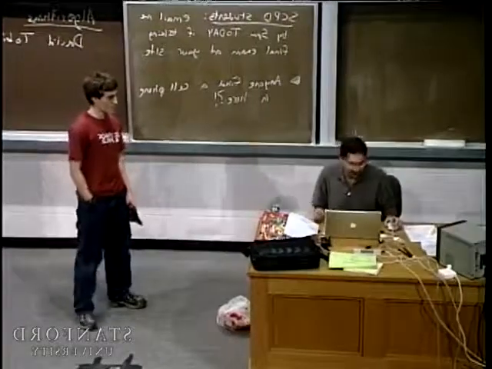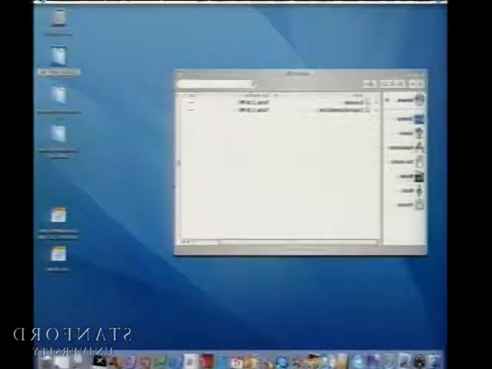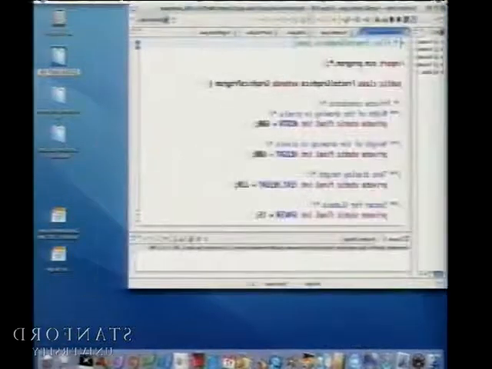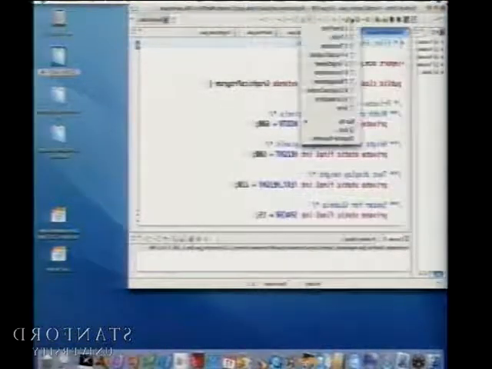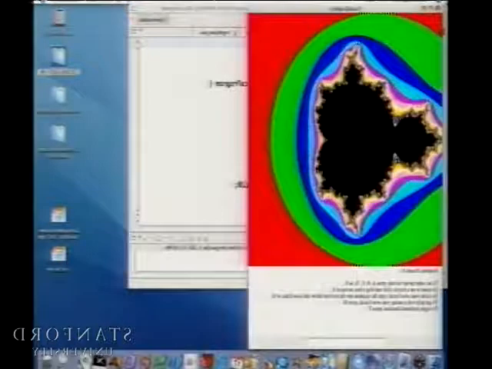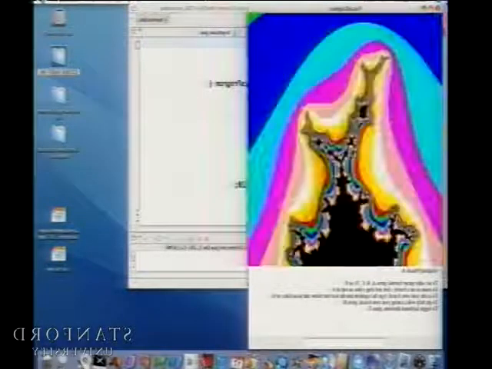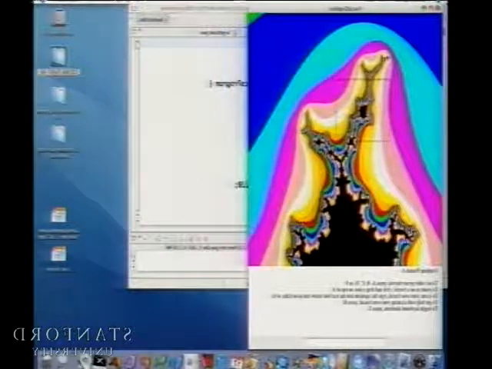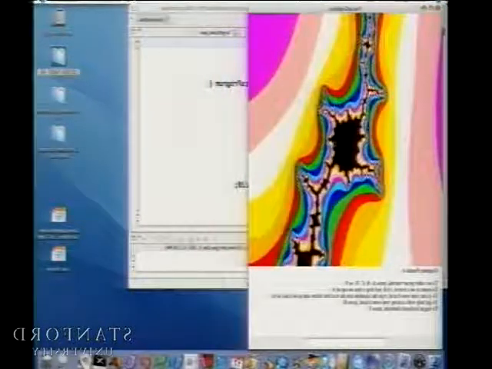So the program that David did was a program to do fractals. And so I will show you that program and what is particularly cool about it. If we do fractal graphics, it starts off and it shows you a fractal. And you're like, oh, that's kind of cool. You need to do some math, you need to figure out some stuff with fractals. But as many of you know, with fractals you can zoom into any range, right? So we can pick a range over here, and it will automatically zoom in and expand out, and we can just keep zooming into the fractal if we want to keep going further.